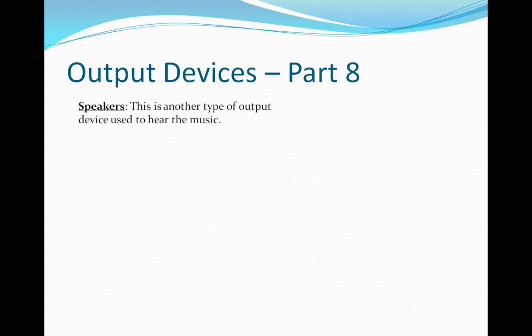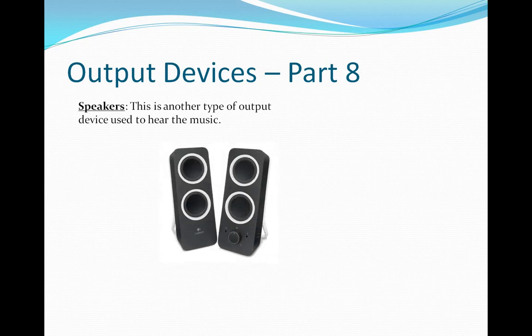Okay, then we have other output devices. Speaker, this is another type of output device used to hear the music, right? Whatever sound you are listening to, it might be in the form of speakers, it might be in the form of headsets. So this is one of the output devices that we have.